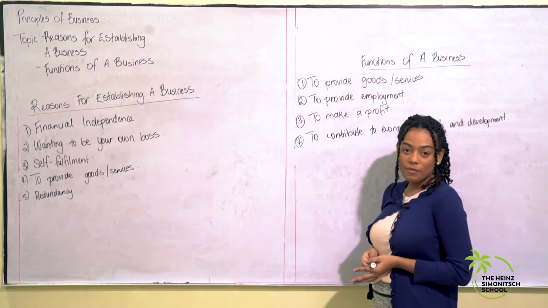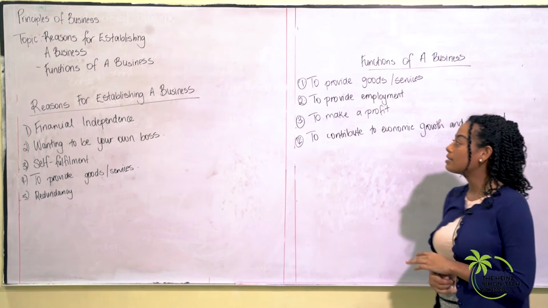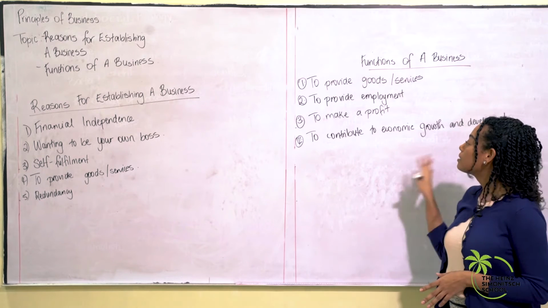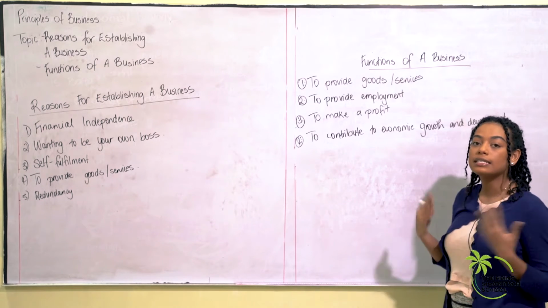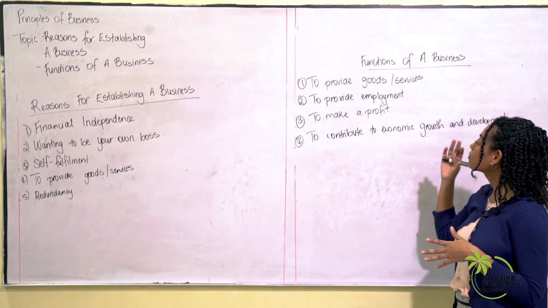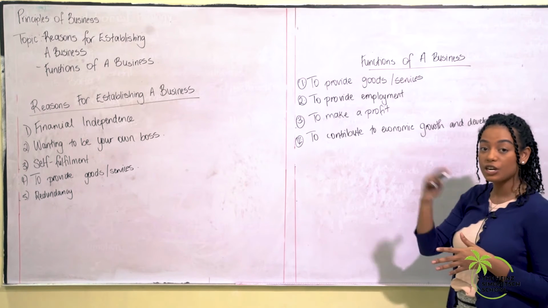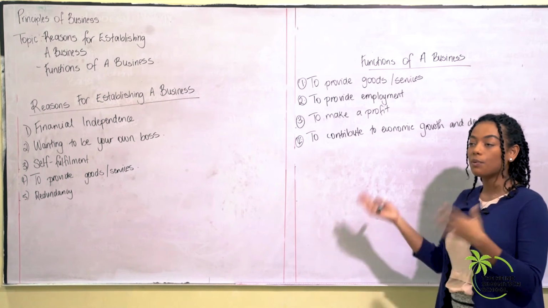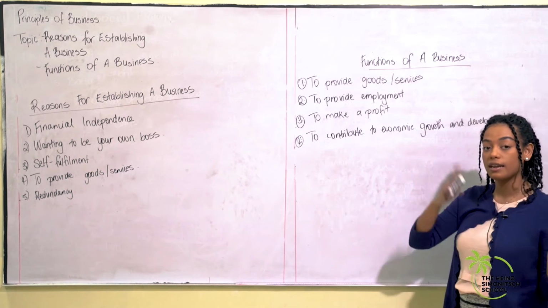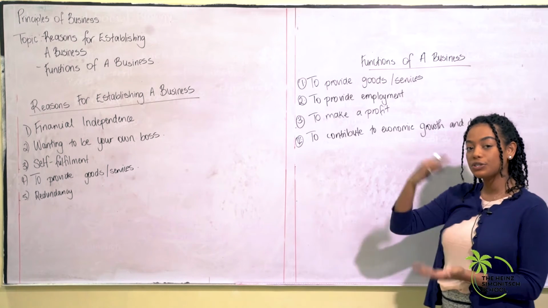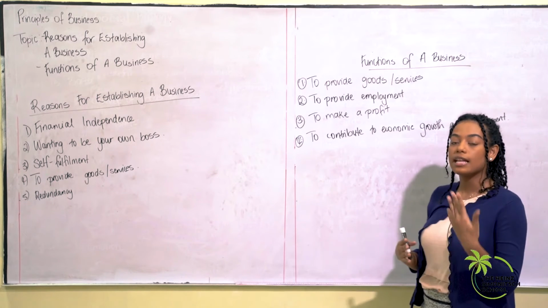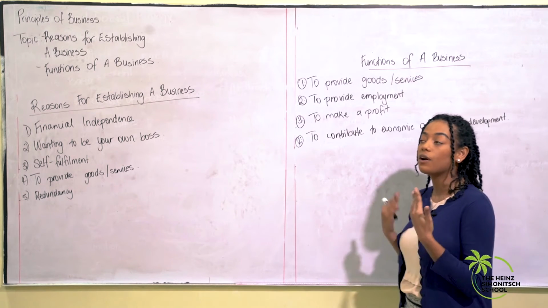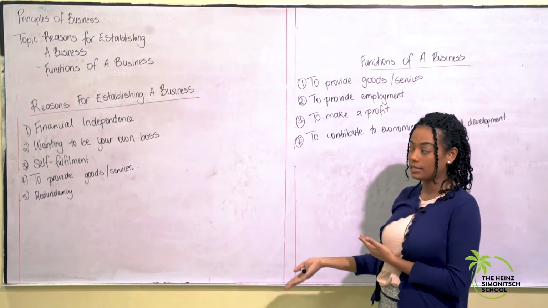The third one is to make a profit. For all business owners, it wouldn't make sense to start a business and not be able to benefit from it richly. So the main idea of having a business is to make a profit. The profit would really be returns on what you've already invested. So if you invest $100, the profit you'd probably make is maybe $50 on that, so instead of just receiving $100, you get $150. That's how you know you make a profit, once it's anything greater than what you have already invested in the business itself.